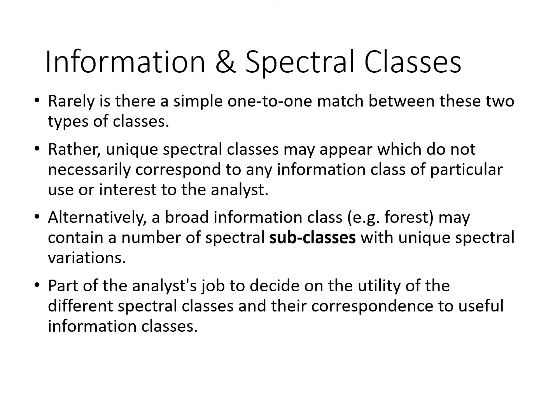Alternatively, you can have a broad information class, so forests, that may contain a number of spectral subclasses with unique spectral variations. Okay, and so part of the analyst's job is to decide on what to do with the different spectral classes and how they correspond to the useful information classes that you're trying to derive.